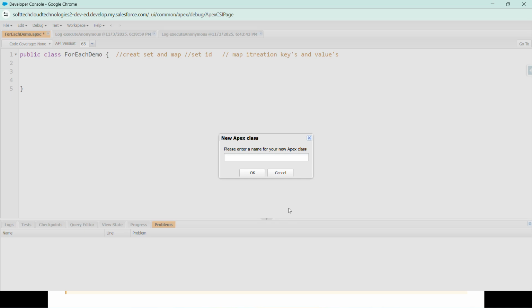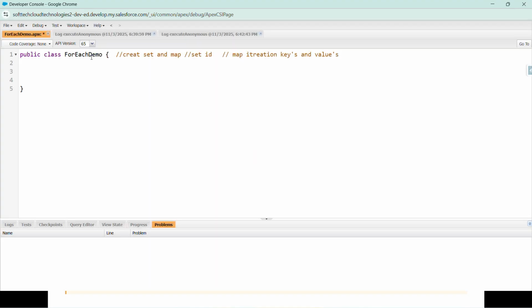You just need to type ForEachDemo, then click OK, and you are able to create a class. This type of class is created.